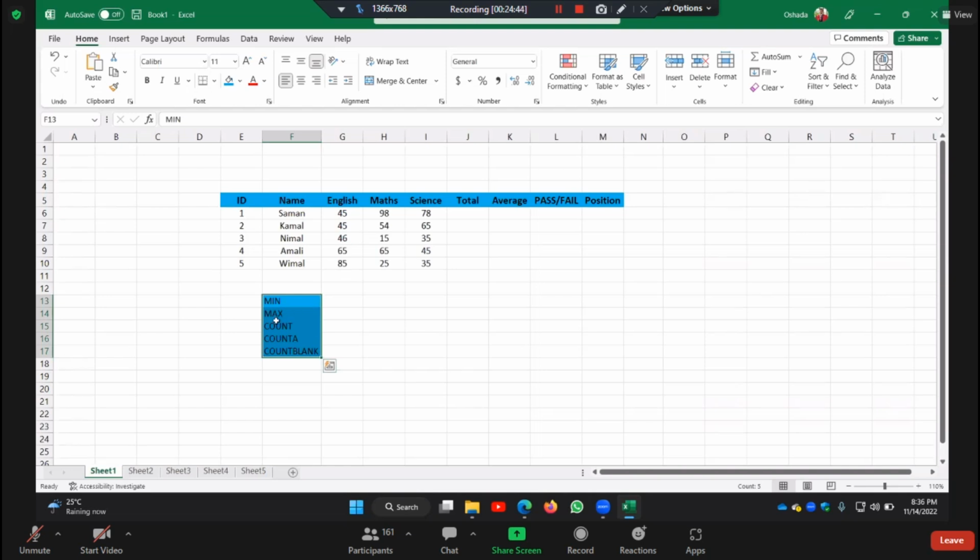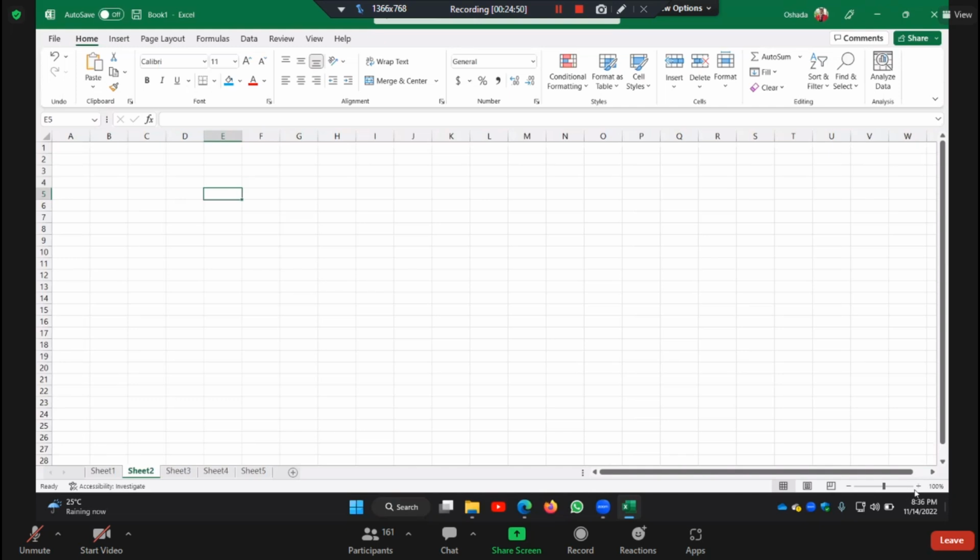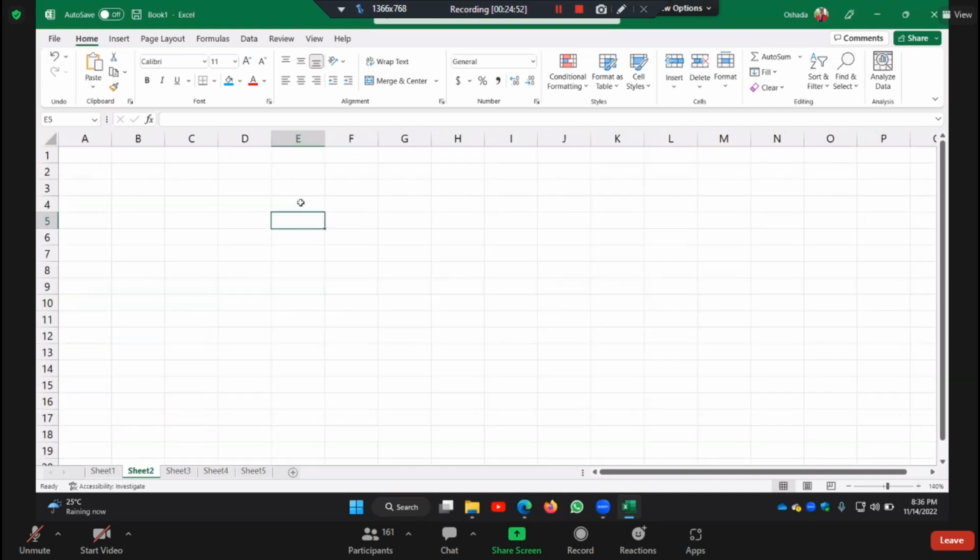Now, for example, I'll do it on a separate sheet, on sheet number 2. Just for example, suppose this column has number 50 and the other column has number 80. So I need to get the addition of these two cells into this cell.